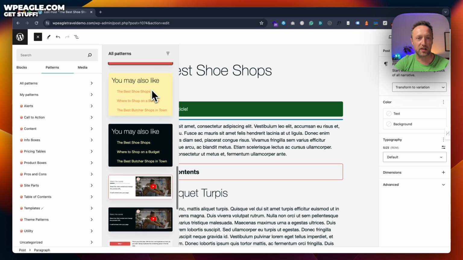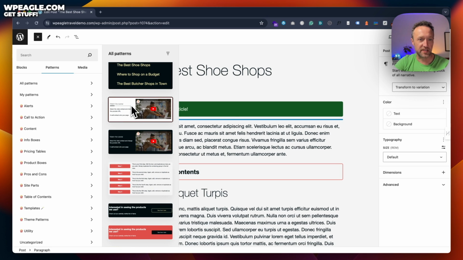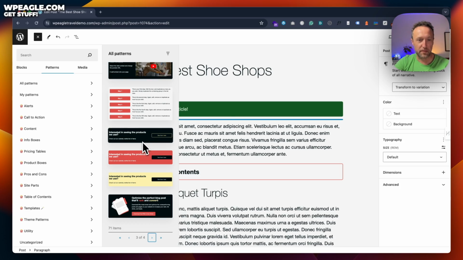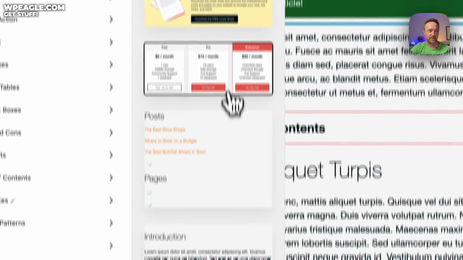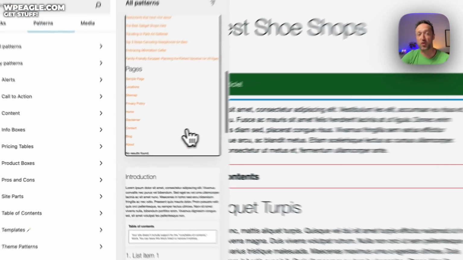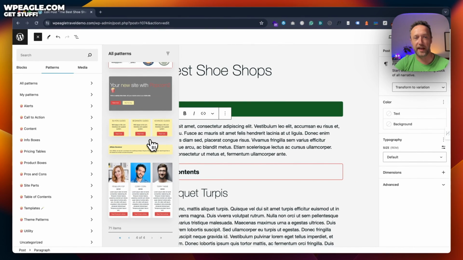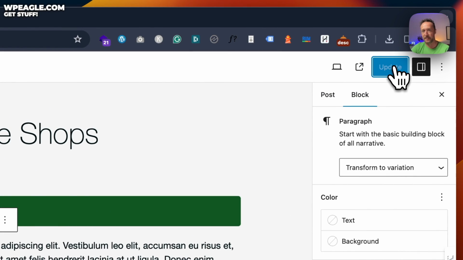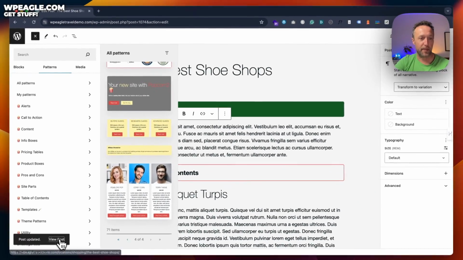We've got some you may also like boxes. Got video boxes, step-by-step guide boxes, call to action boxes. There's loads. And we're adding new patterns all the time. And in fact, if there's something that you'd like, maybe it's not available at the moment, just drop me an email, leave me a comment, and I'll do my best to try and add it to the theme in the next update. So that's editing your content. Really easy, really straightforward. Of course, when you finish, go up to the top and click update. Let's view our post.